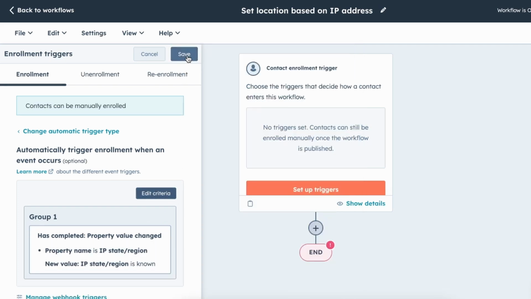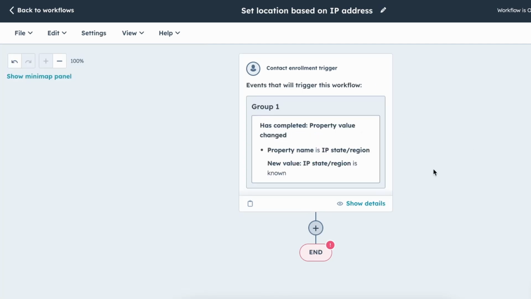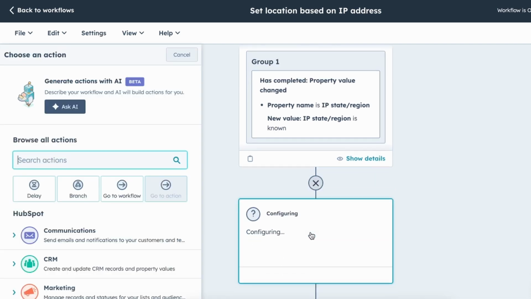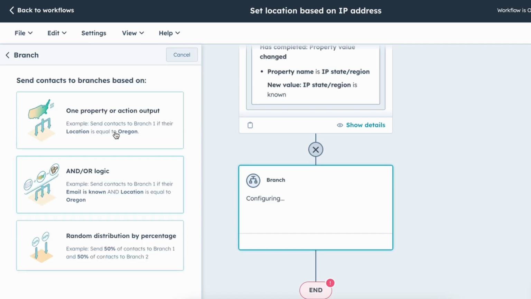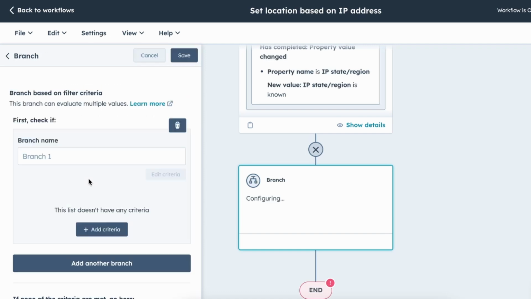and done and save. Okay, next what we're going to do is create an if-then branch for it to check to see if the property already is populated for states. So on this, I'm going to select branch on my workflow, and it's going to be and or logic. Branch 1 is going to be state is known.